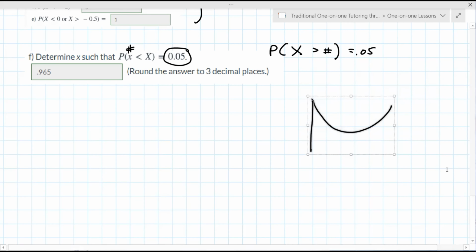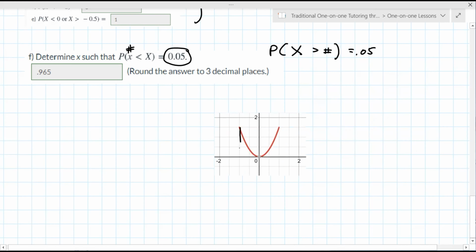So if you look at your curve, let me go grab a little better picture here. All right, so I'm just going to set this in. What we're asking for in this problem is where is 0.05 in the right tail? There's some number. So essentially big X is greater than little x. That means 0.05 is literally all the way at the right side. It's a little portion that you highlighted, right? Yeah, this area is 0.05.